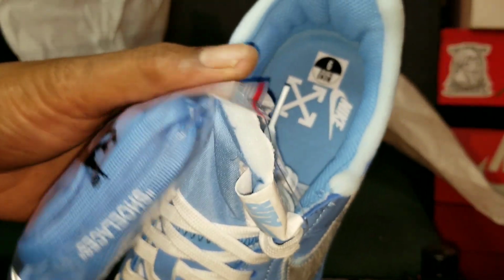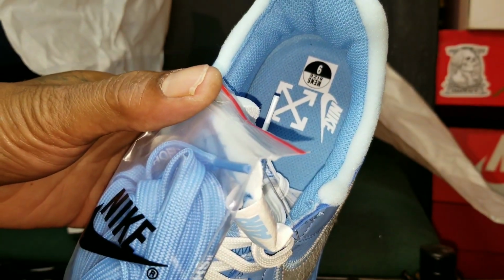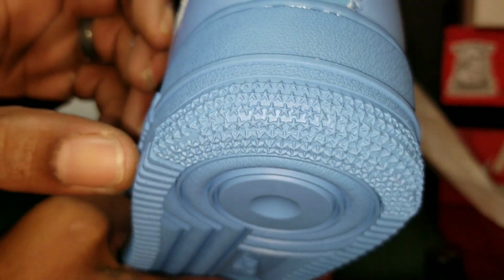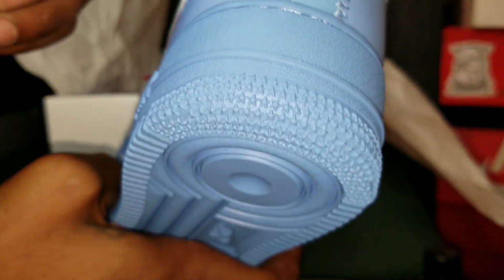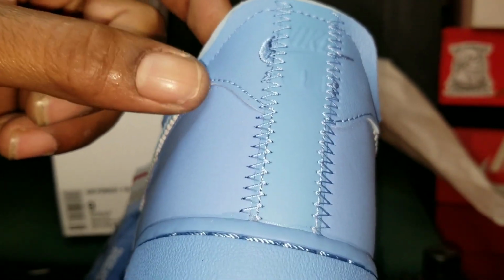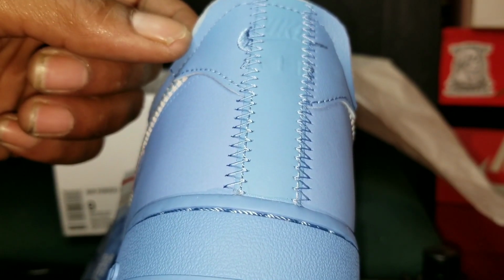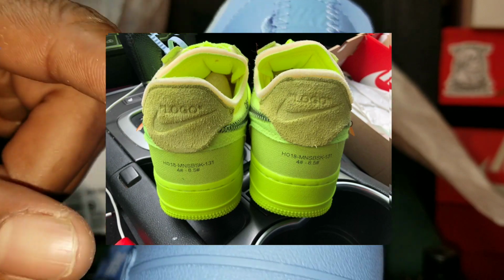Inside, because you got the off-white symbol with the Nike. On the back, too, as well, like this flip down. The flip down right here is stitched in. It's actually supposed to come up and down. I'm gonna leave a picture on the side so y'all can see what I'm talking about. All the stitching here as well.